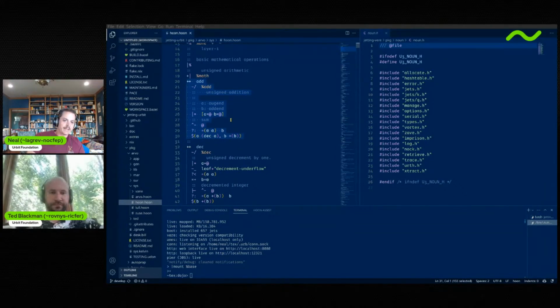To the Hoon compiler, so I guess before I get into that, it's sort of obvious why we might want to jet this. Right, this is really slow because this is literally running a loop for every single step in trying to carry out this addition. For the Hoon compiler, we had this hint. What does a hint actually tell Hoon? Like, what does it do in Hoon, and then what does it do for Arvo and Vere underneath it?